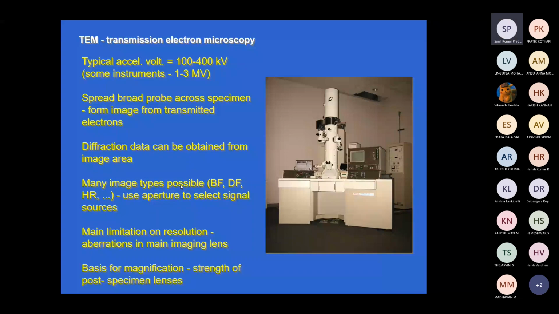One aspect here is that in the TEM the magnification is very high, and that is very important. For that, electromagnetic lenses are employed inside the electron microscope. That helps the electron beam to focus on the scan areas which we want to see. That we can do with this transmission electron microscope.